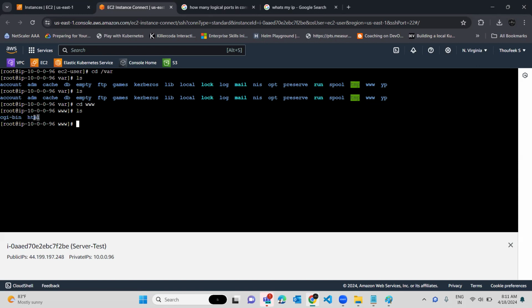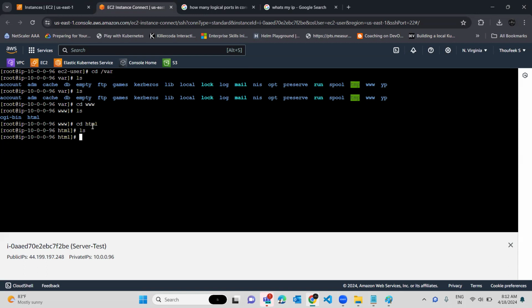So my requirement is to open the HTML folder. So again, I'm going to cd html. Hit enter. See, now I am in html. Again, I need to know what is inside html. So nothing there. See. So here, what will we do? We need to create an index.html file inside the html folder.